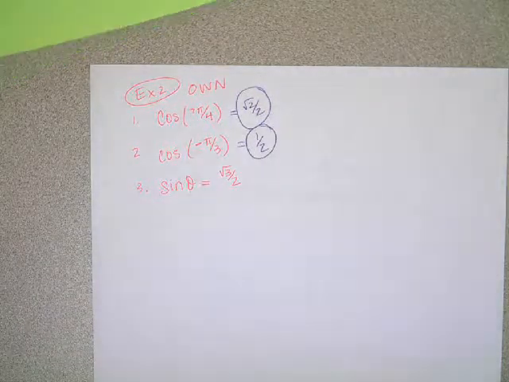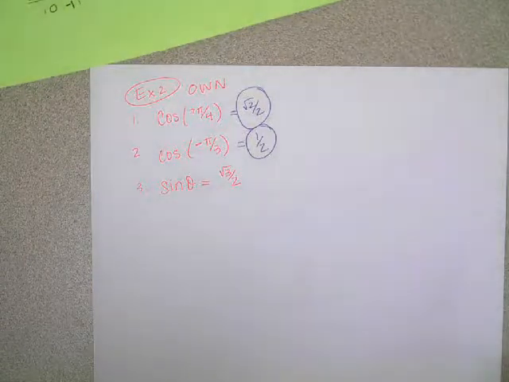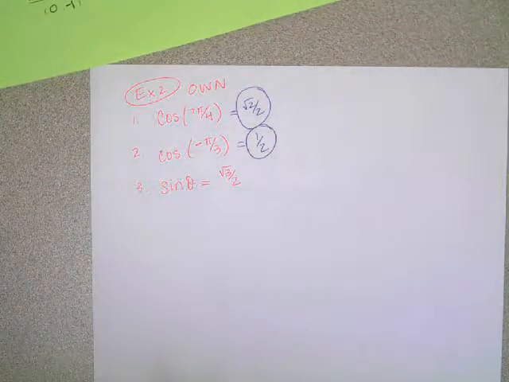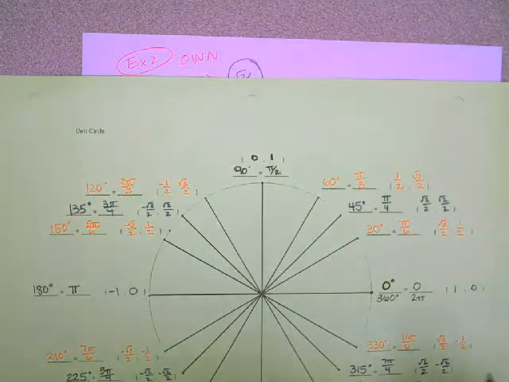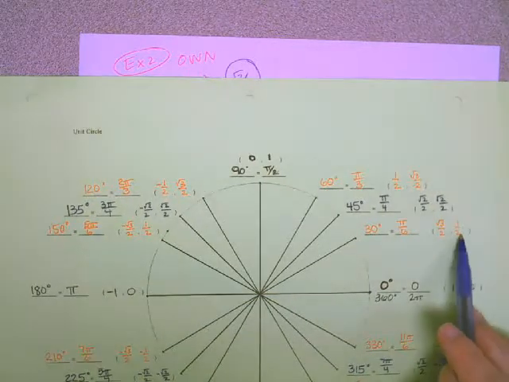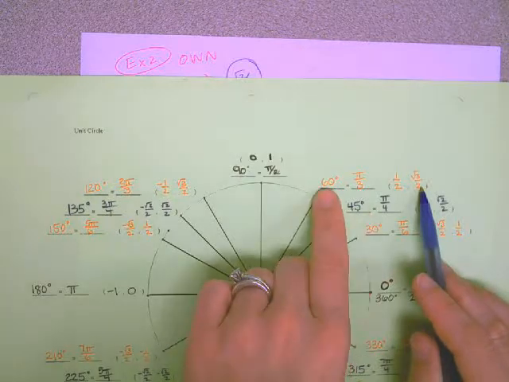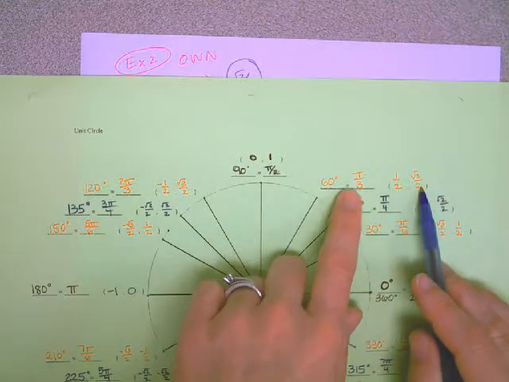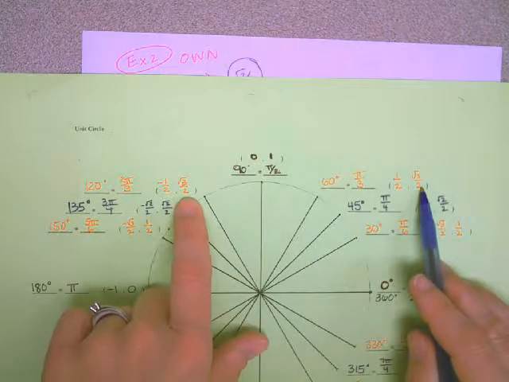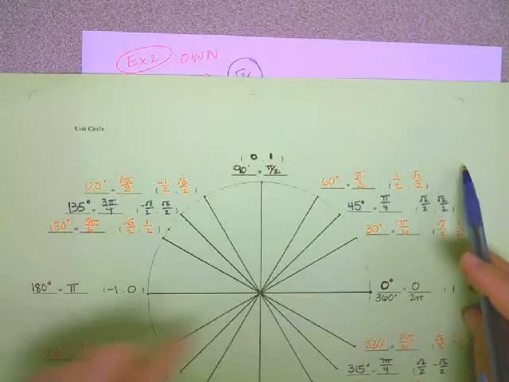Then you have to think, for the third example, where on this unit circle does the y value equal square root of 3 over 2? So if I'm looking, hope I'm not making you too dizzy, I'm looking on here for all the y values that have square root of 3 over 2. So here's one, 60 degrees, or you could say pi over 3, either one, you don't have to say both. Moving around, here's another one, square root of 3 over 2. I don't see any others because they're negative.